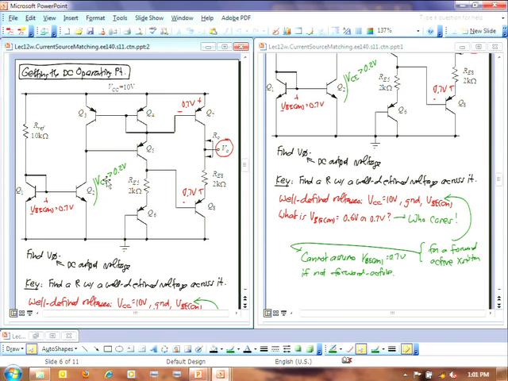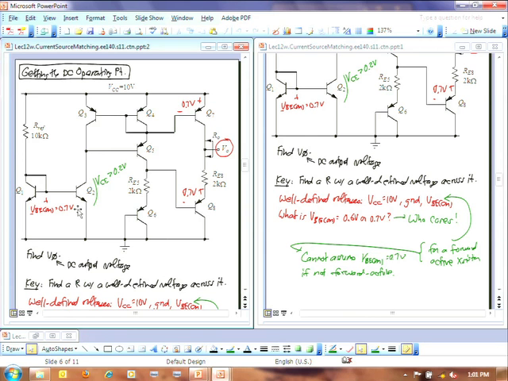Of course, in a class like this on a midterm, right? It's not 9 times out of 10. We'll try to trick you by putting one transistor with a VCE in saturation. We might do that to you, so you have to know what's happening there. So let's look at this whole circuit. This looks like a complicated circuit, but if you just assume everything in this circuit is forward active, you'll see how simple this is.